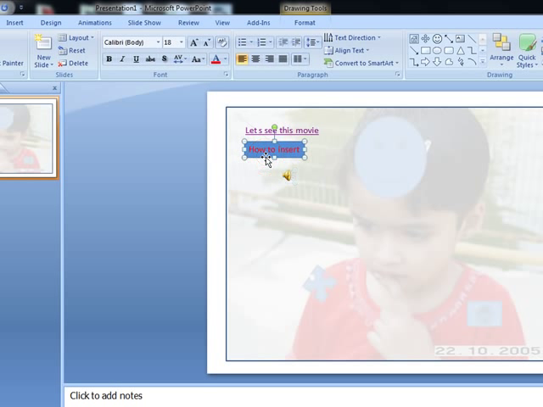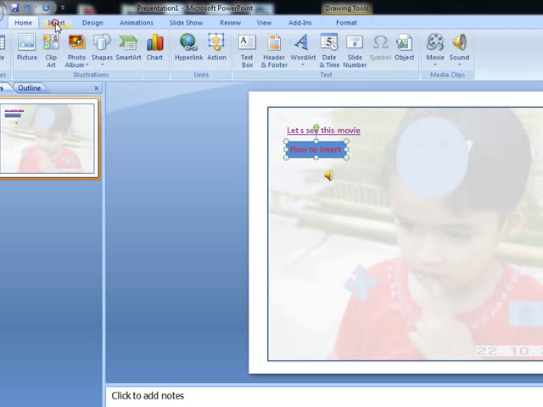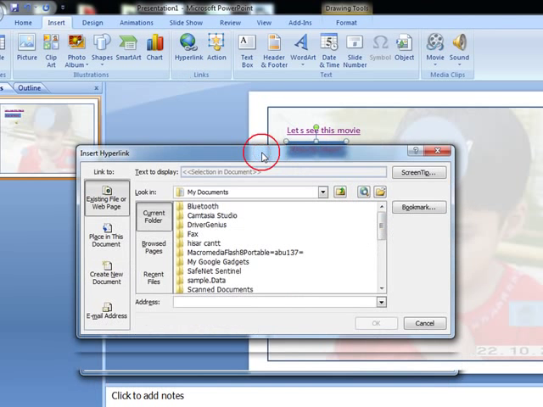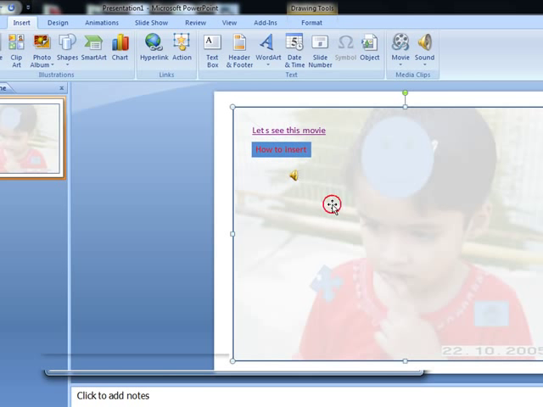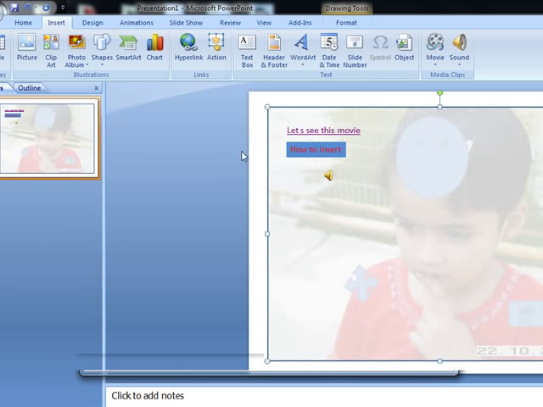So your button is created, and if you make it a hyperlink, then it can lead towards any other slide in this slideshow. And you can create multiple slides like this and give the hyperlink from this place.